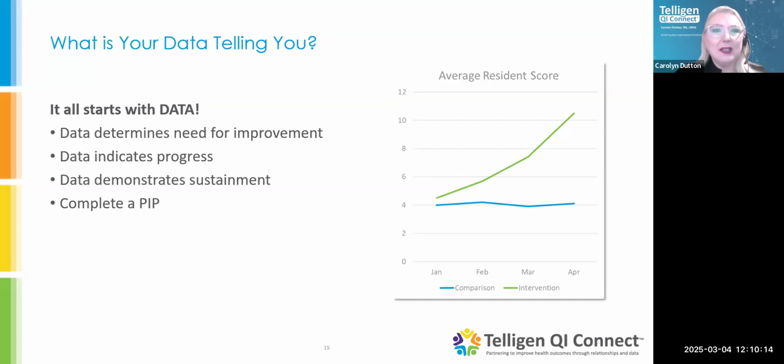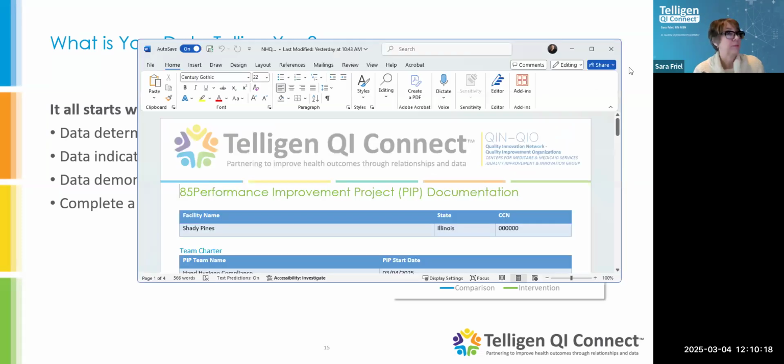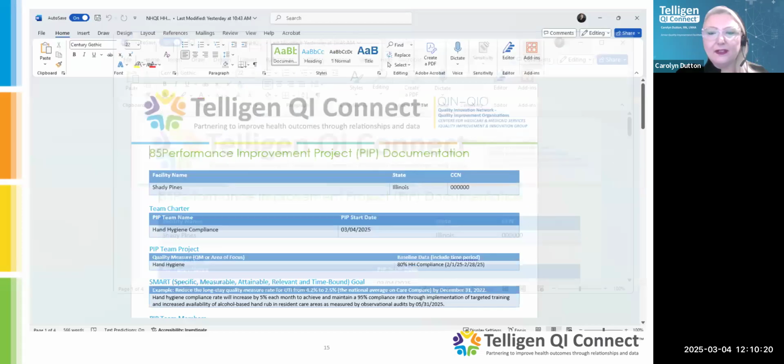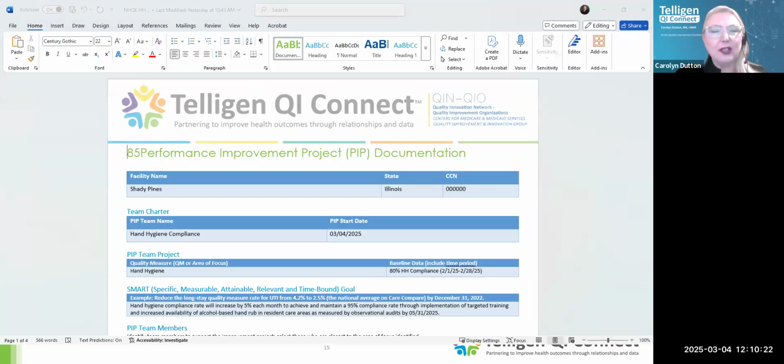Thank you, Sarah. Could you pull up our PIP for us, Sarah? We have a document that's already filled out and ready to go, and we're just going to go through this quickly today. And I want to tell you right off the bat that this is a working document. So while we're going to go through this entire document today and look at the different areas of it, you won't do this all at one time. So this will be done in phases as you work through your performance improvement project.